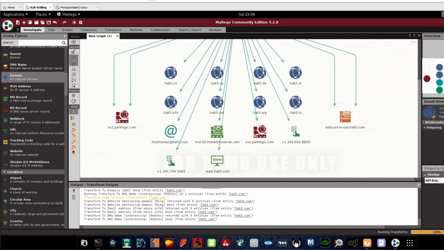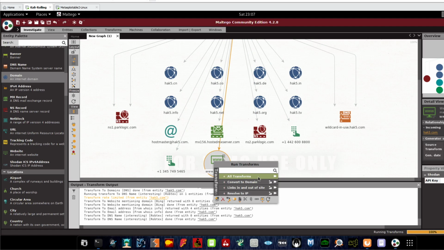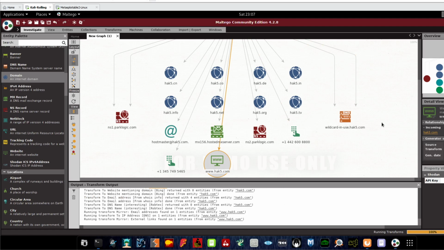So as you can see, guys, over here, it lists the domains with different extensions, and it told you that there is a website over here. Okay, I need the name server. You can select any entity from here and extend the search and the query over this domain. So for example, I figured out that they have a website and go ahead and run all transforms on this website.